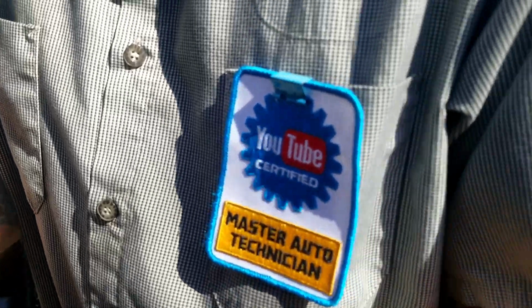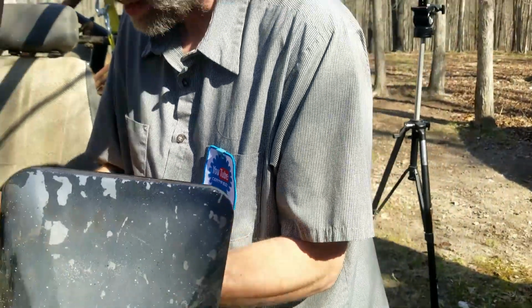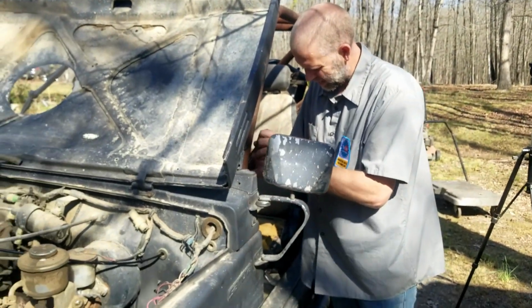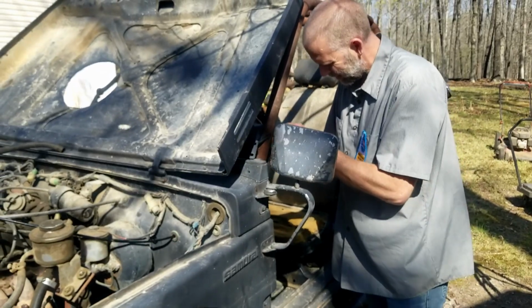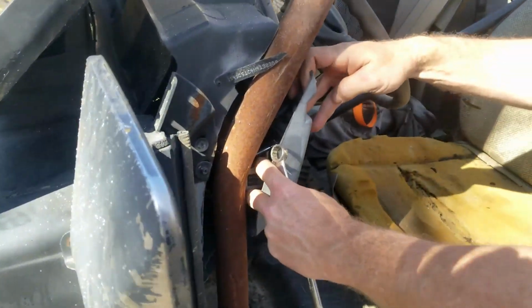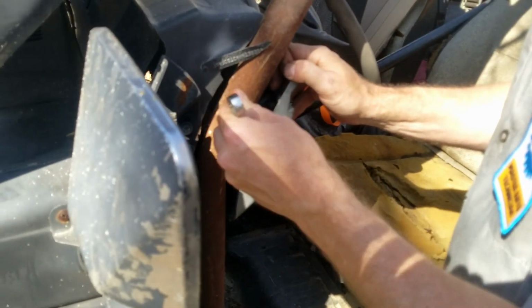Most of you probably won't have a... Don't worry, we got a YouTube certified master auto technician here. You guys aren't going to have a big slit cut in the side of your dash, so you're just going to have to figure that out. I know your headlight switch is going to fall off, right? I don't think I need that.